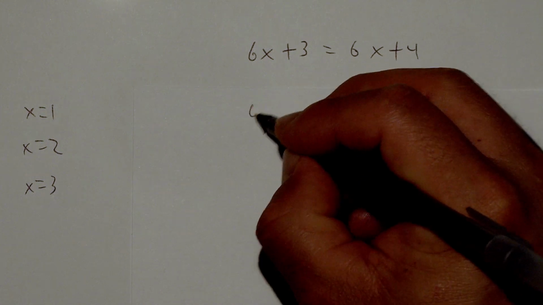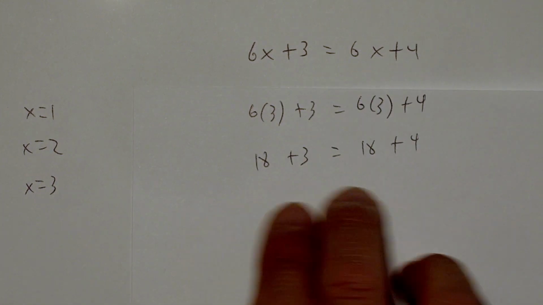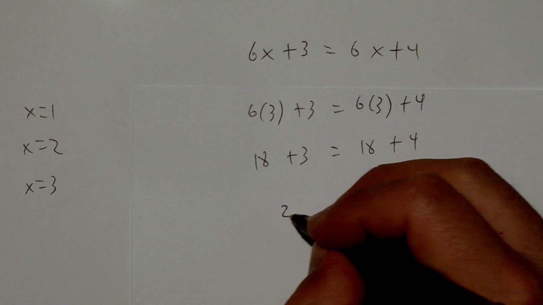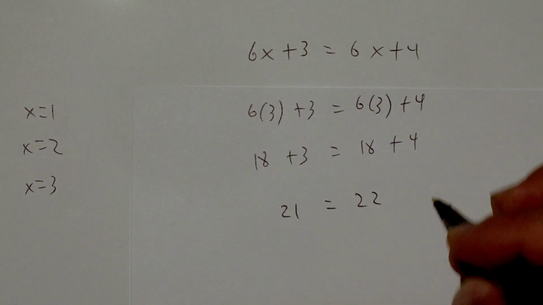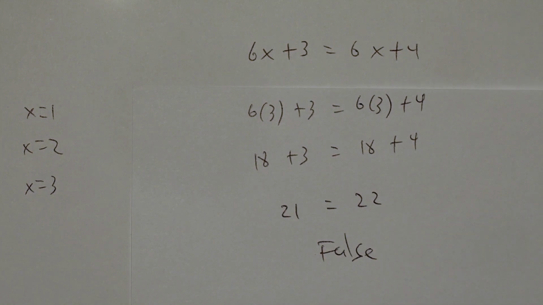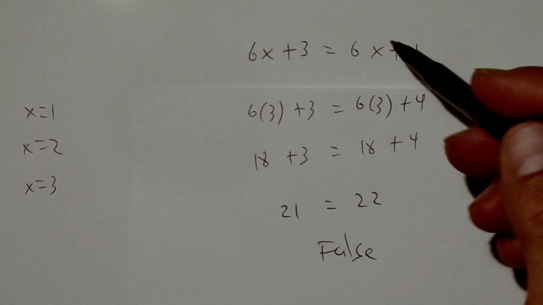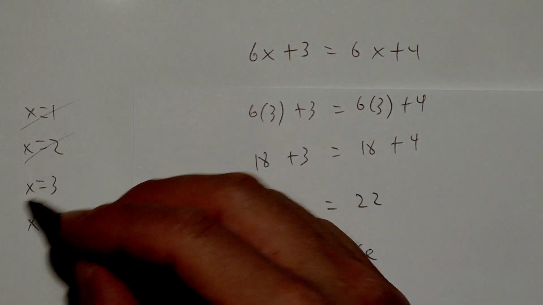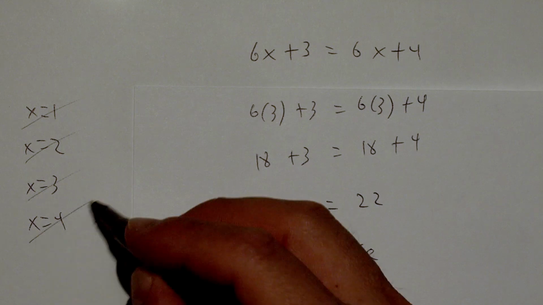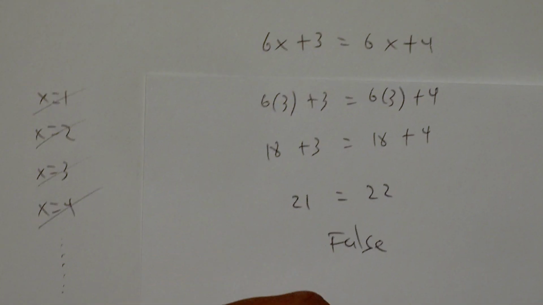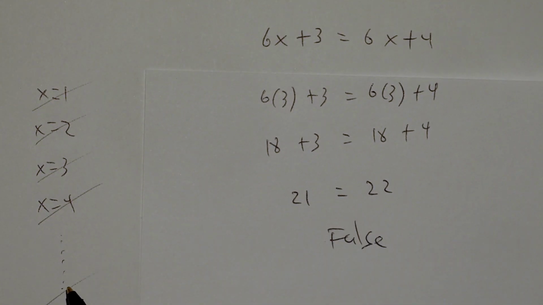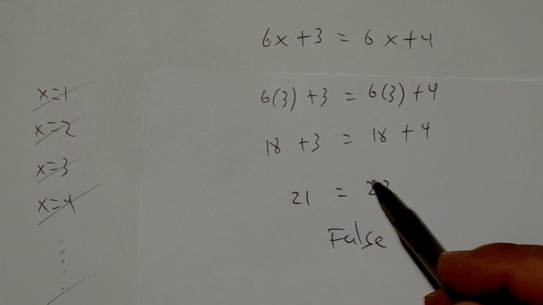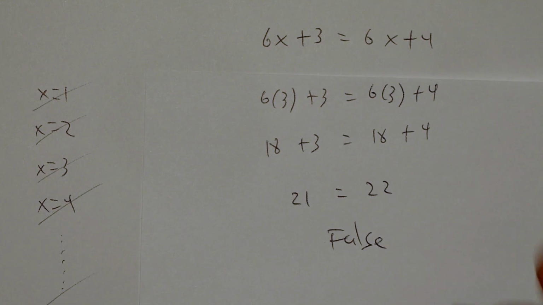Let x equal 3. Do you see how this side is always going to be 1 more than this side, right? Look at how we're getting 21 is equal to 22. And again, it's false, right? So look at the pattern. We can continue on and on. This was not a solution, not a solution, not a solution. I guarantee you this is not going to be a solution. And forever and ever, it's never going to be a solution. This side, according to what we see here, will always be 1 more. They're always going to be off, and there is no solution.